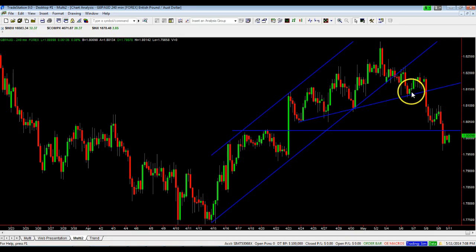Then the first degree of trend has been compromised with this break. Now we have more of a horizontal trend, kind of creating a head and shoulders. You've got a left shoulder, a head up here, and after it broke, it tested what would then be your neckline. You've got a right shoulder over here. What I did is wait for us to break this, and then once we got a counter-trend rally, I sold into this right shoulder, if you will.